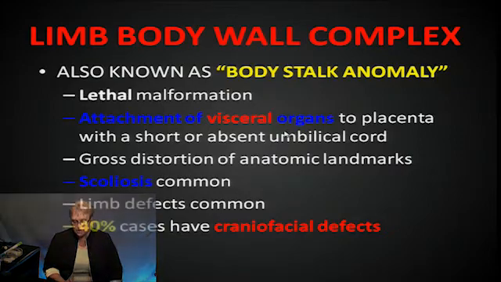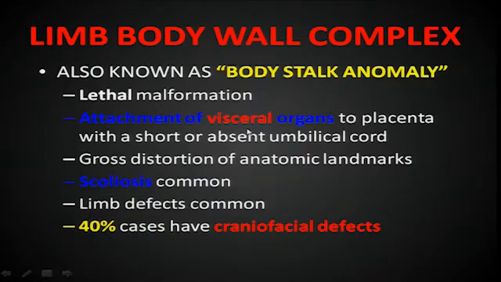It's lethal. You have attachments of the visceral organs to the placenta with a short or absent umbilical cord. You have gross distortion of your anatomic landmarks. You look at the head, you look at the tummy, nothing is making sense. Everything's kind of disorganized. Scoliosis is very common. Limb abnormalities are common. And again, 40% are going to have these craniofacial defects.